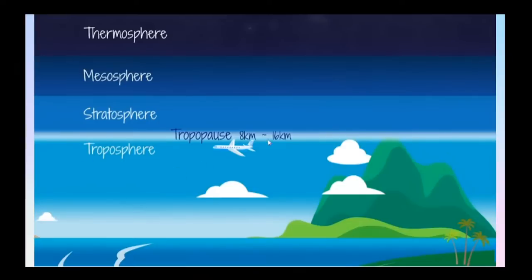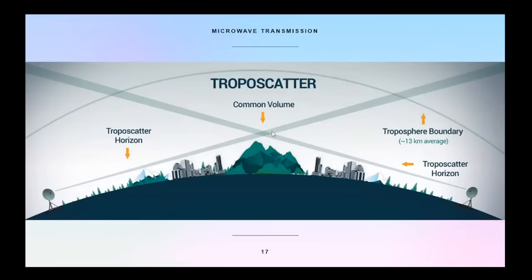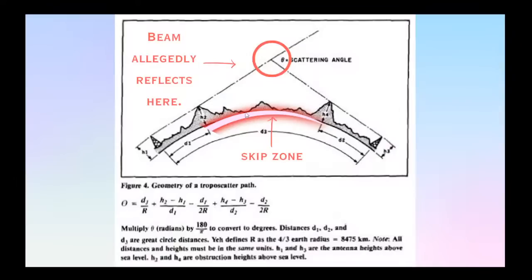Okay, so here's where you have the troposphere. They say it bounces down like this right here, and that gives you what's called a skip zone, which means if you can send this microwave out, which they can, line of sight horizontally up to 200 miles, 250 miles, right? And they're being received consistently up to 99.9% of the time, which is obviously the most you can ever get. They receive their signals up to 250, and some claim even up to 300 miles, just direct line of sight, right? And they say the way that this happens is by scattering angle.